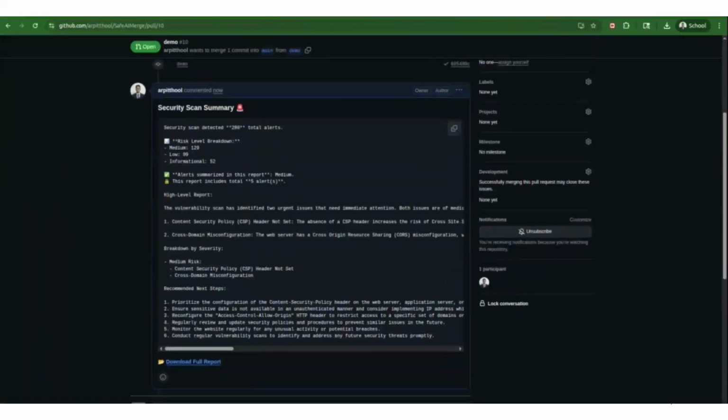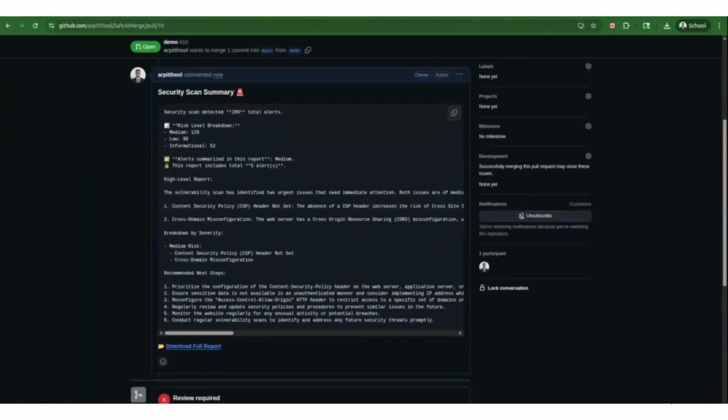It includes various details such as the total number of alerts, what levels of security alerts were found, the overall summary, and the recommended fixes.